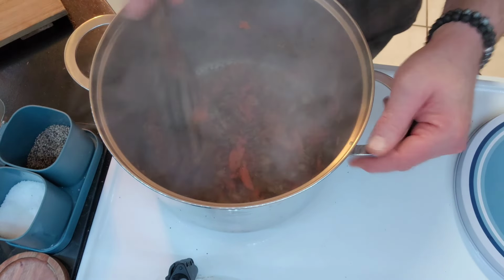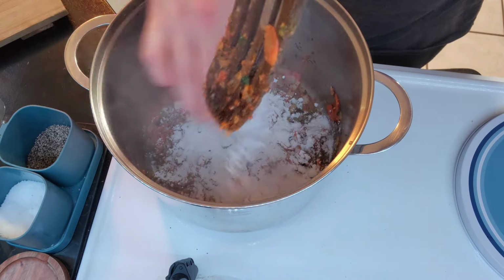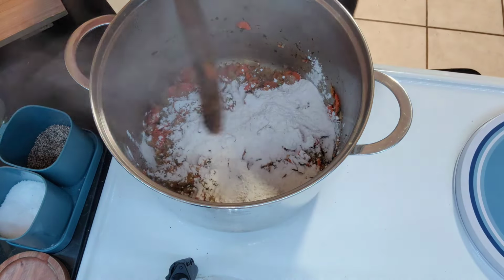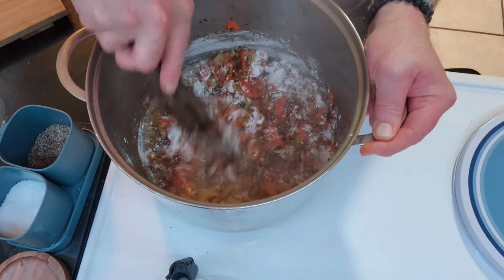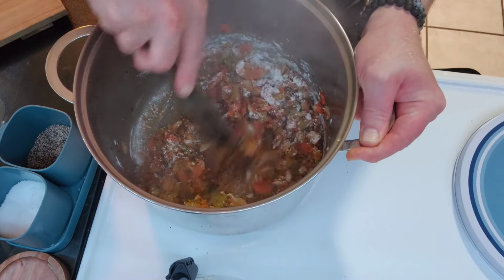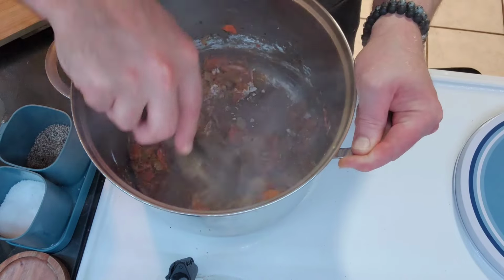All right, so we're ready. Now we're gonna add our flour. We're gonna sprinkle this all over the top of our veggies there. And we're gonna stir it up until you don't see any more flour remaining. And then keep stirring and let it cook there for 1 additional minute.